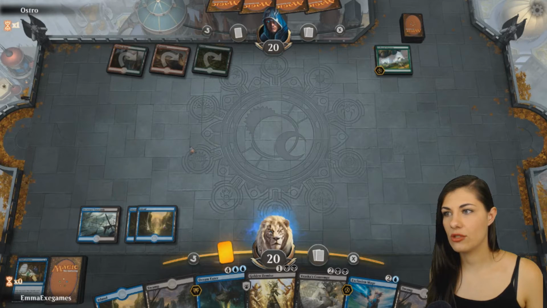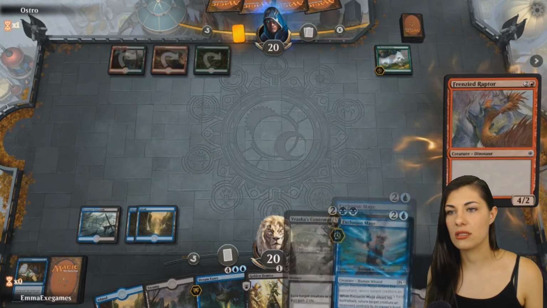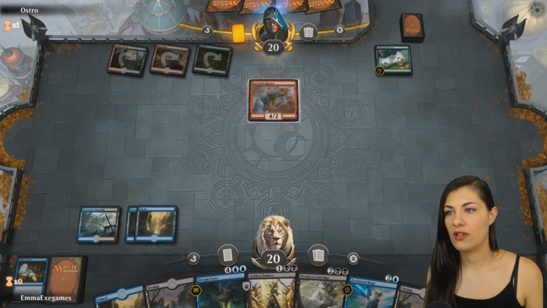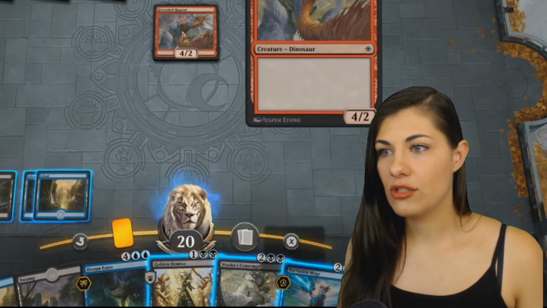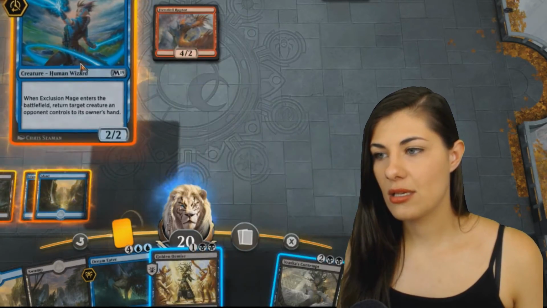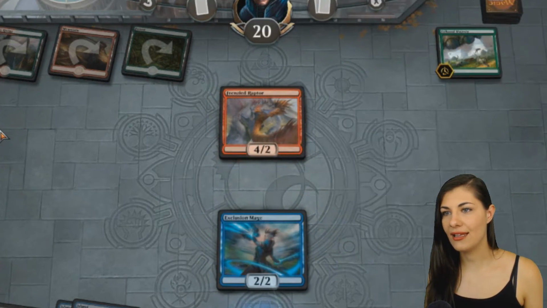We don't really want an Exclusion Mage at the moment. Good move for us is just wait until they play their big creatures and then send it back. Frenzied Raptor, all right. If that doesn't look like a good Exclusion Mage target, I don't know what does. Put it out there and start the bounce.